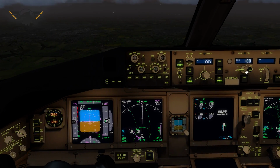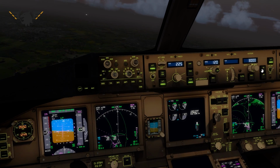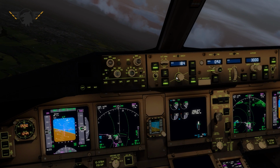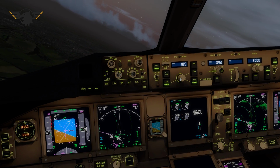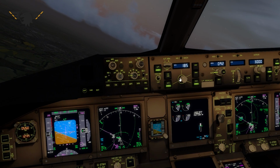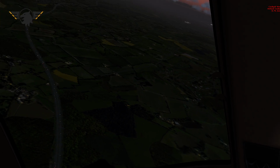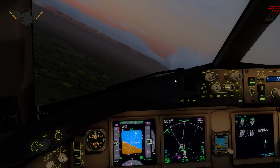Okay, we can turn to establish now. So 120, and on the localizer we can start to slow as well. So we'll do flap 5 speed. What is it? 184, 185, 185. There we go. I'm actually going to be quite sad if we go through the localizer here. Maybe we'll be okay. Maybe we'll slide onto it now we're going through it. God. I never overshoot localizers, as if I just did that. Because I decided to look out the window right at the last minute. Who does that? Oh well, it's fine. It'll still catch it.